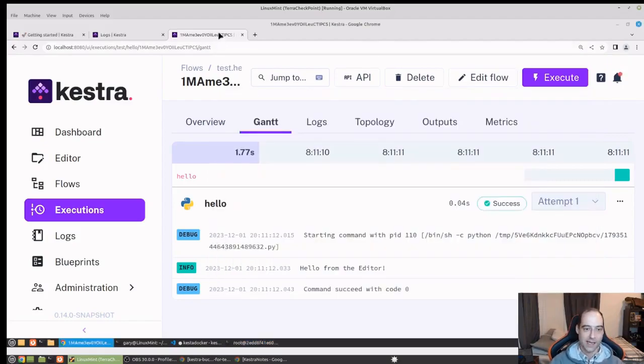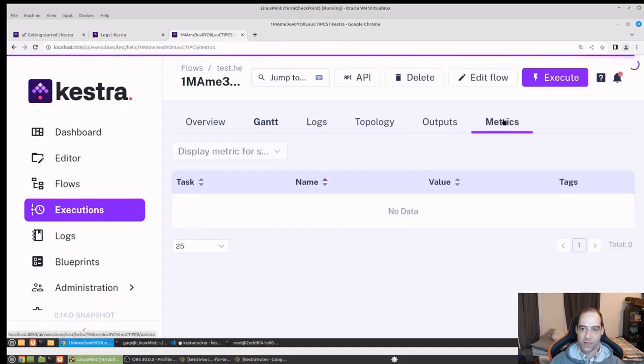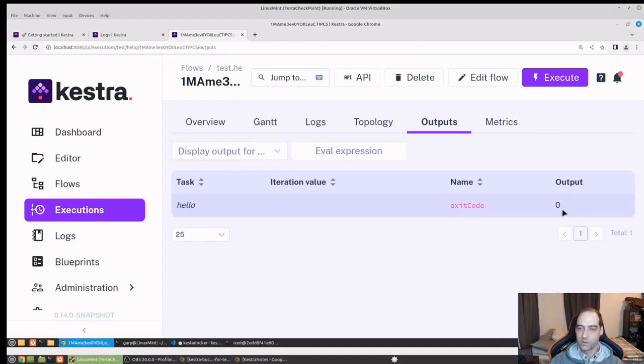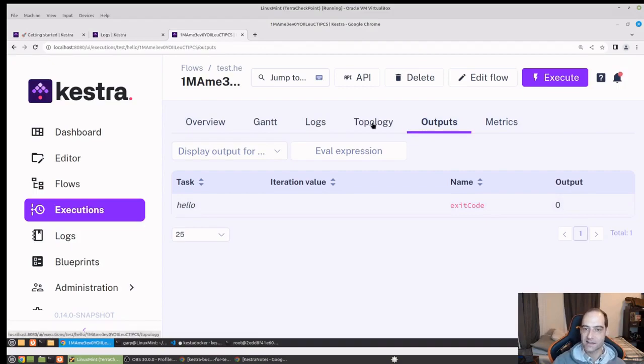So let me back out of there. Just info saying hello from the editor, which our Python script ran and printed. Okay. And then again, we have metrics, no data there, output. We just get an exit code because we're not generating any output from that task.